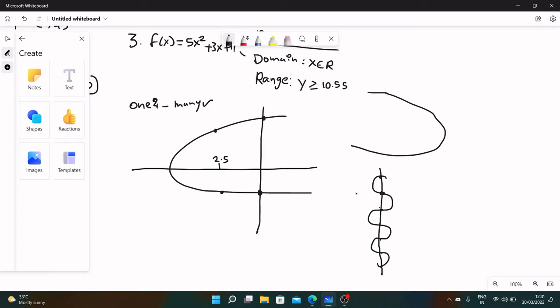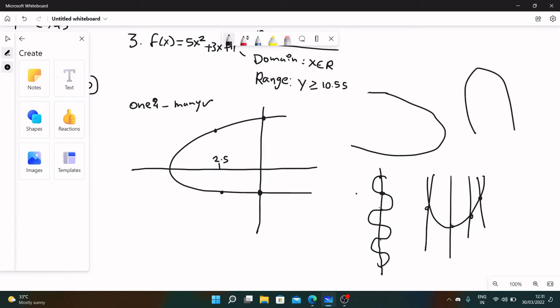Suppose you have a concave up parabola. If you draw a straight line at any given point, it only passes through one point. And that's the same case with a concave down parabola. At any given point, the line passes through one point in the graph, which is why they are functions. Concave up and concave down parabolas are quadratic functions, while concave right and concave left parabolas are not functions at all.